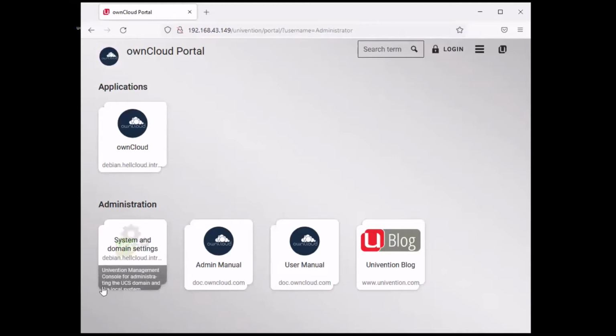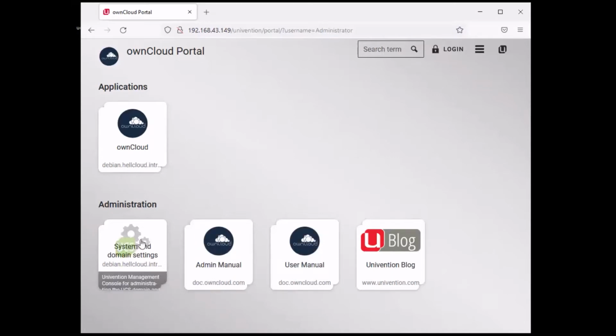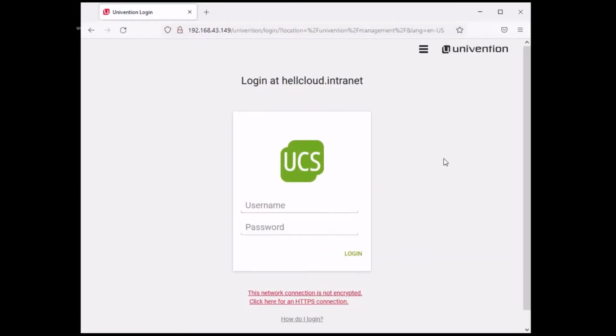So maybe here we have the administration manual, the user manual. But here are all the main settings that are required. Okay.